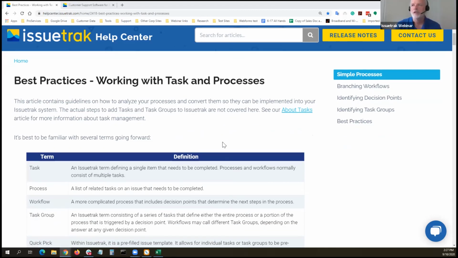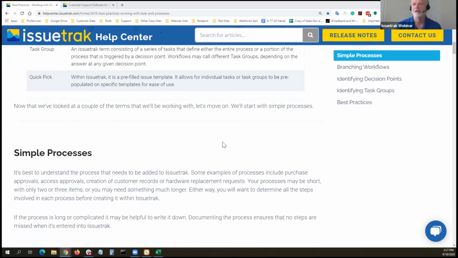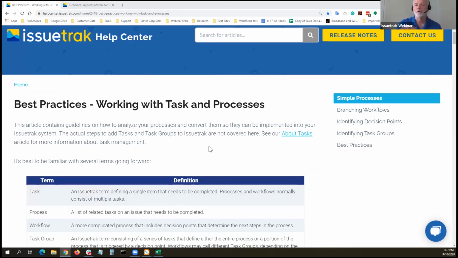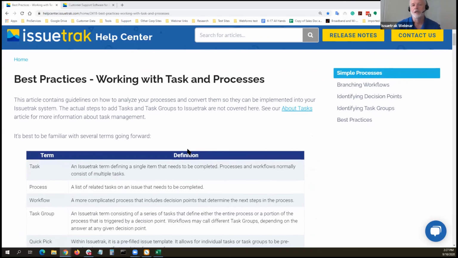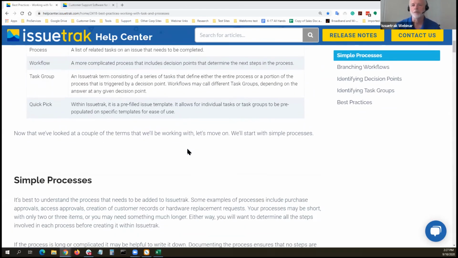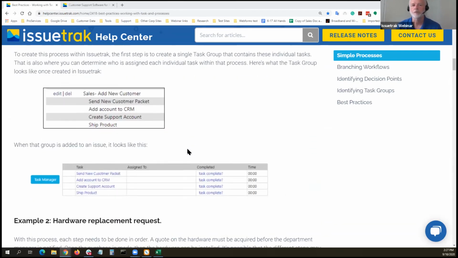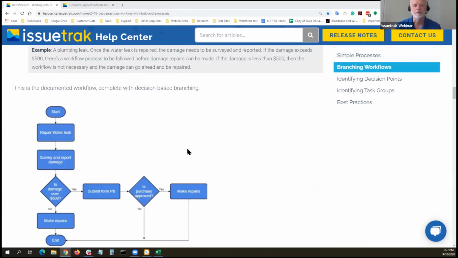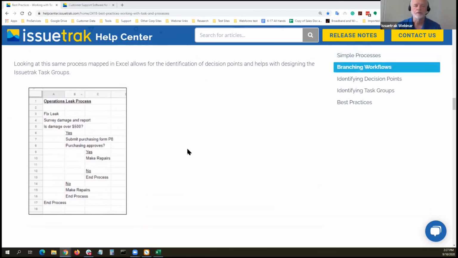For example, if you're not familiar with a particular feature, I would always say go look it up on About first. There's a lot of About articles in there, and they give you a good general overview of the feature, and then it points to other articles like this, like the simple processes and things like that. Those are actually headers within this document, and it may have additional documents listed at the bottom that'll help you out. And we're going to improve this as we go forward, but this is one of the documents that we've just completed a rewrite for.